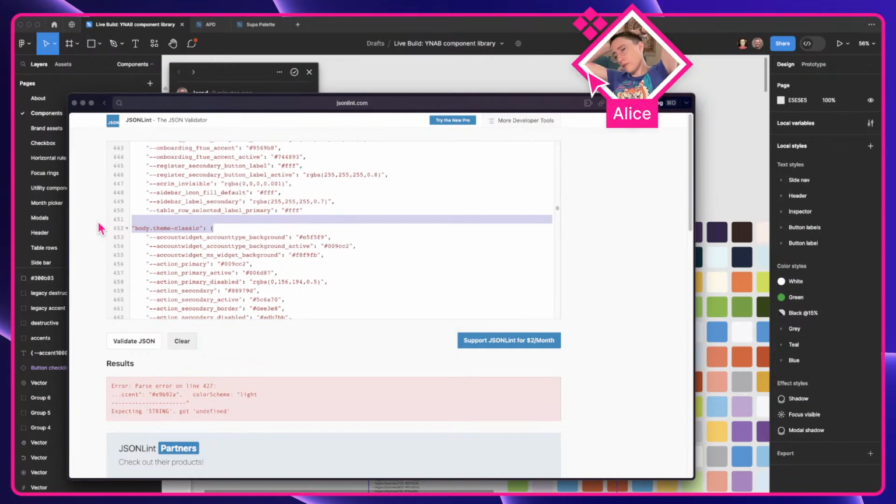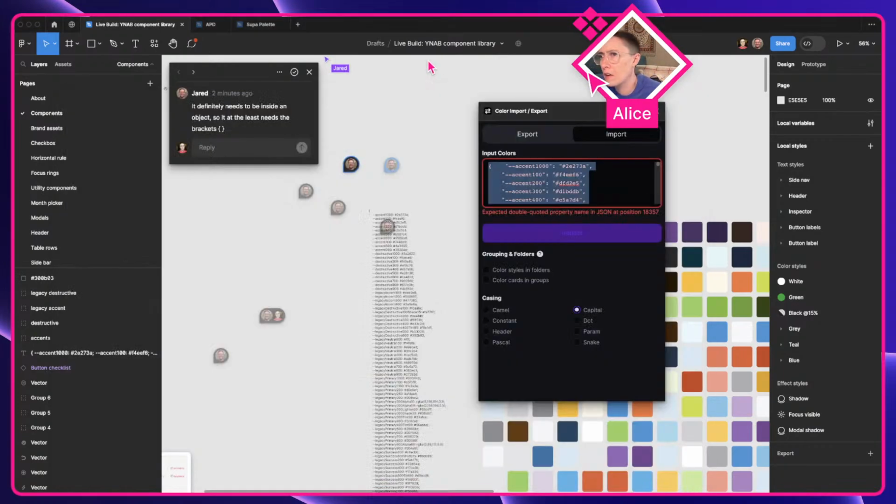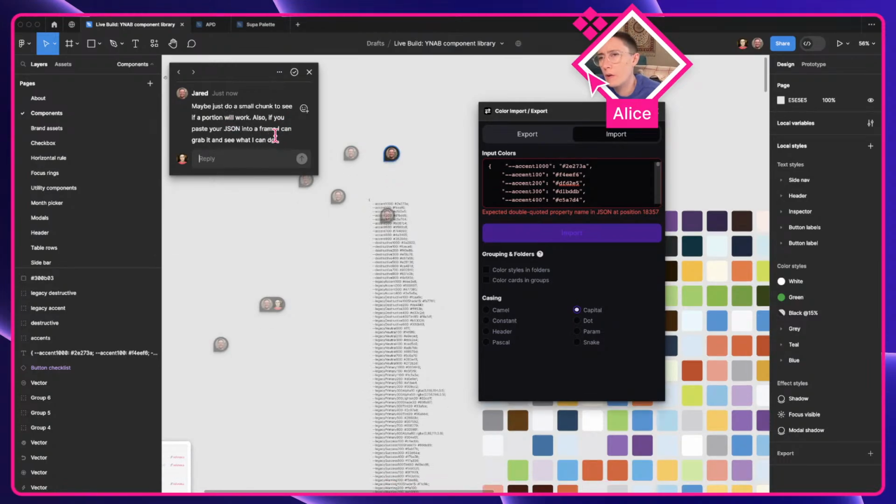I'm wondering if it did just work, if it would understand these as groups, or like parent folders, like body theme classic, and then these styles, once we get them in, would be nested below perhaps. Okay, right on.